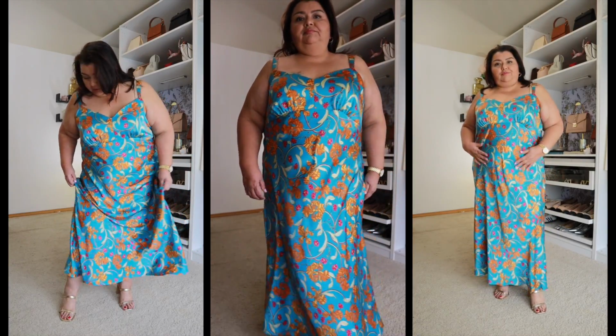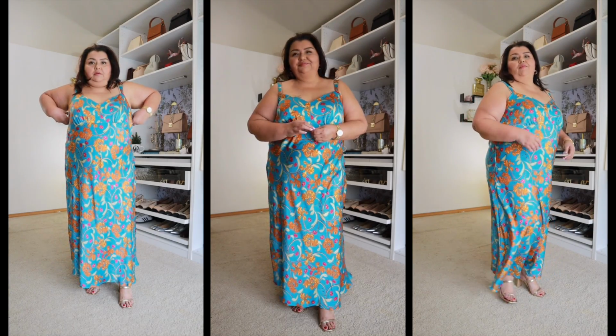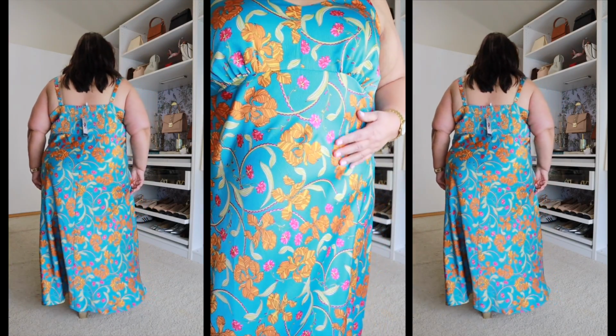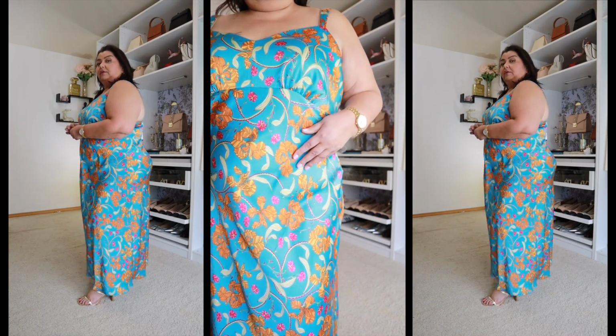The cost of the dress though is what really blew my mind, and it is $19. This dress, guys, is stunning, especially in the pattern. It looks way, way, way more expensive than it actually is. When you look at the fabric itself, it's almost like a satin crepe, and the pattern is very rich. It's really well done. It is a beautiful, beautiful fabric in the pattern. I imagine that the solids are also really, really pretty, but the pattern, guys, the pattern.